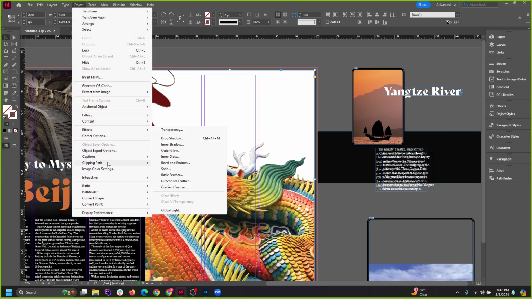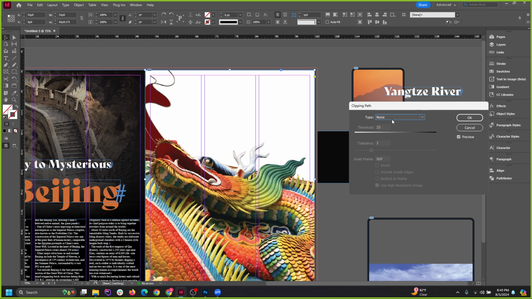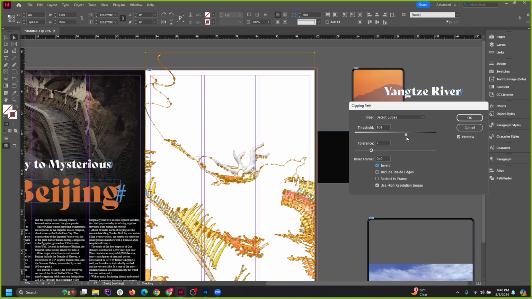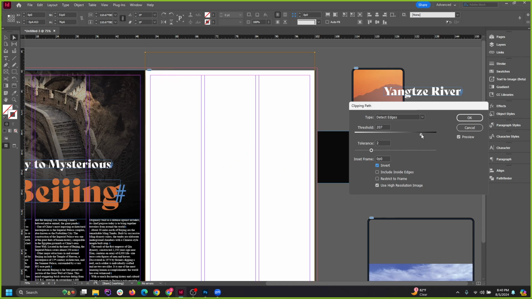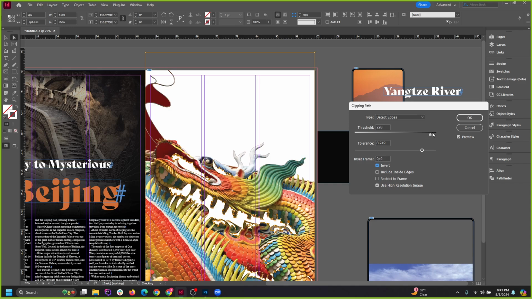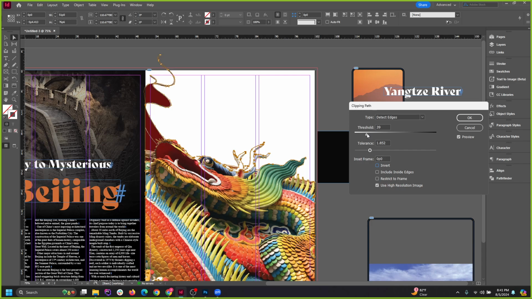Object, where did it go? Clipping path options, detect edges. See, now it works normal. I think. Let me see.